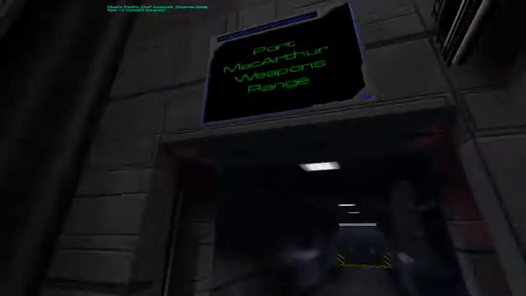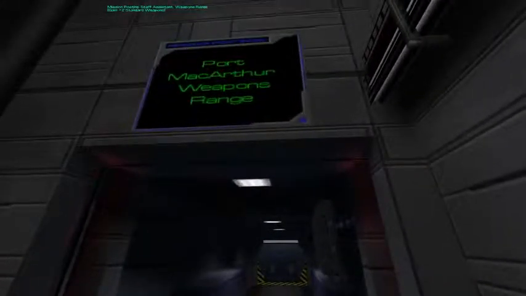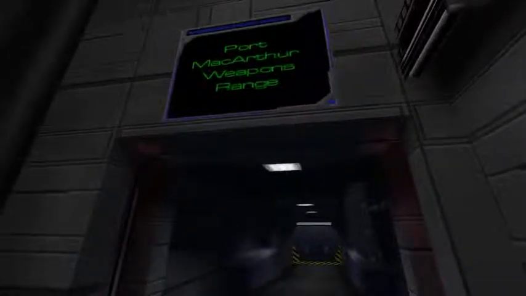Dummy ammunition, live ammunition, moving targets, stationary targets, live targets. The Port MacArthur training facility has enough hardware to warm the heart of any leatherneck.